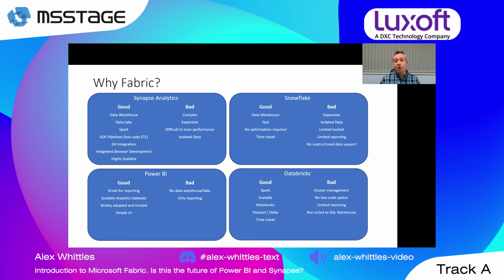On the other hand, you look at Snowflake. Great for data warehousing, very fast, no optimization required. It's just plug and play. You throw data at it, it's just going to work. Got time travel, phenomenal capability for rewinding and seeing what your data was last week, last month. But it's very expensive. Very limited tool set. It's one tool. You've got to have lots of different tools to make it work. So yes, it ticks a few boxes, but it's not a complete platform.